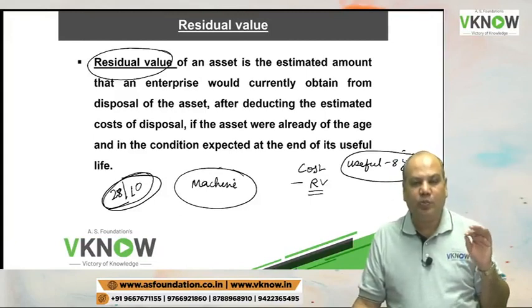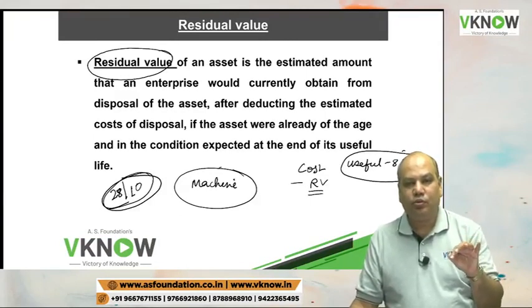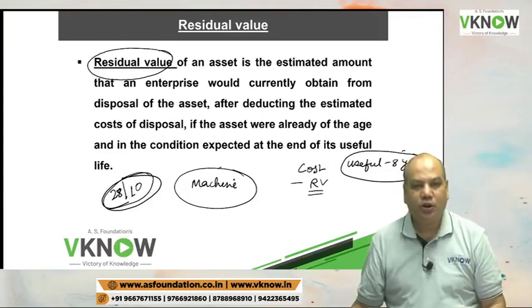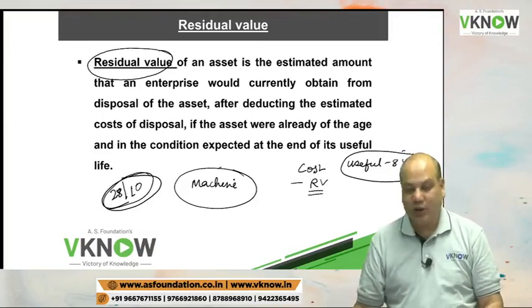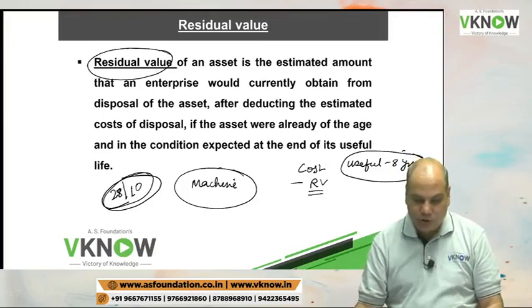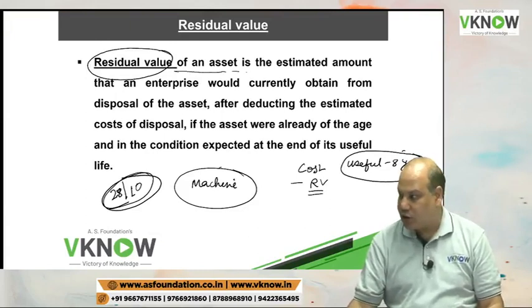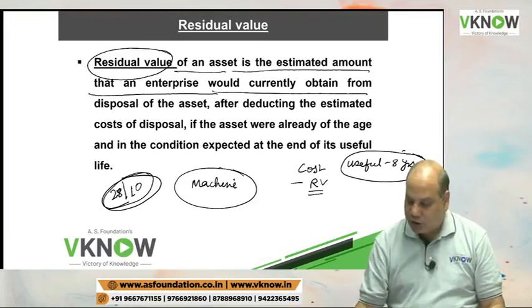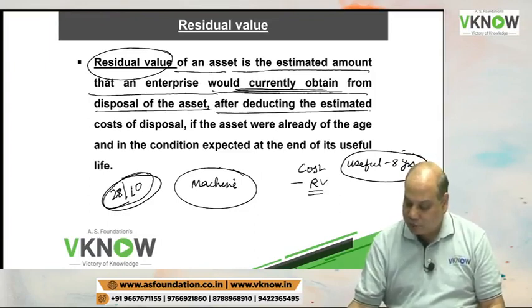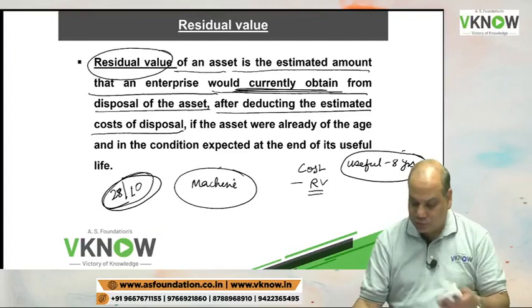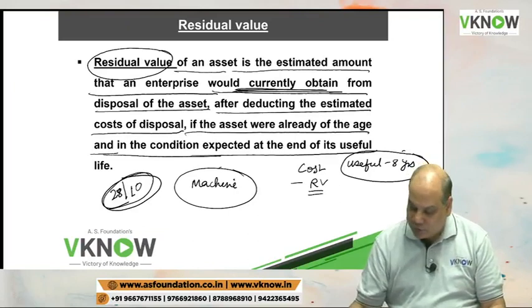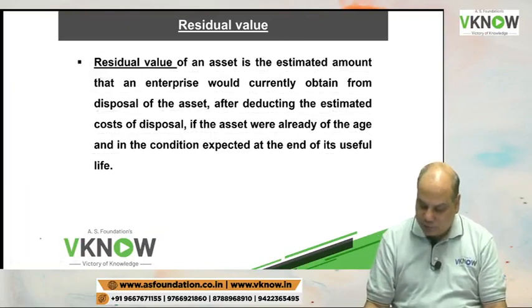So my residual value is based on the value of an asset which is expected to have completed the useful life you are estimating. Residual value of an asset is the estimated amount that an enterprise would currently obtain from the disposal of the asset after deducting the estimated cost of disposal, if the asset were already of the age and in the condition expected at the end of its useful life.